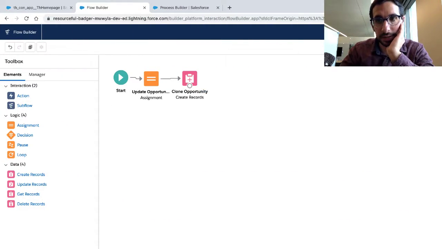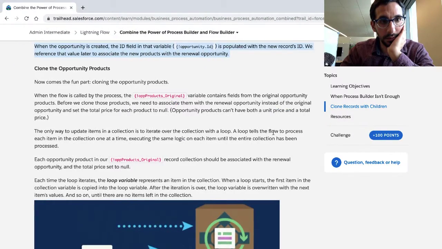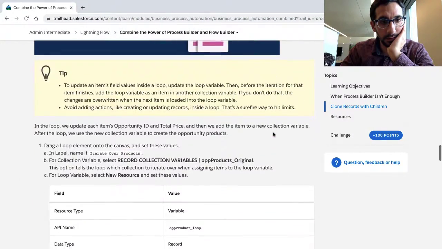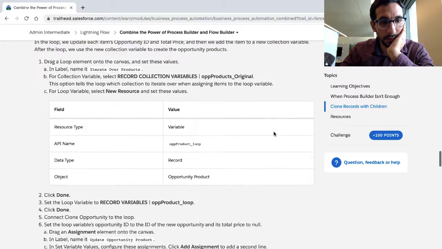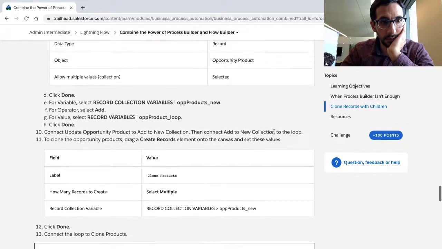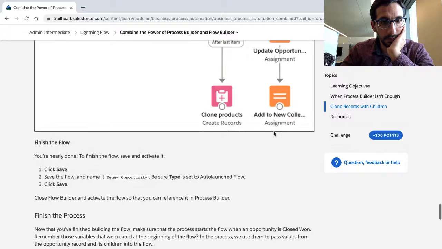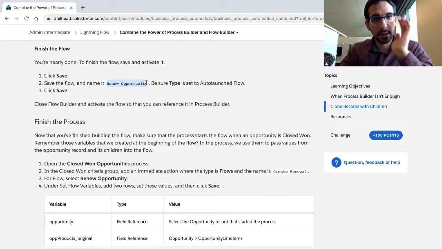I feel like I should click save. Auto launch flow.